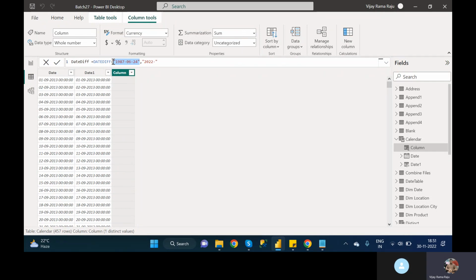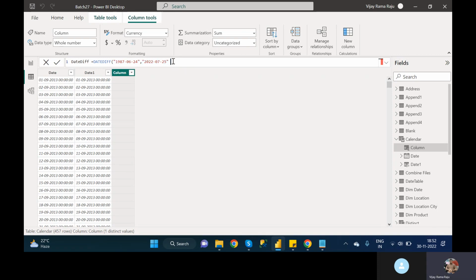Just now I told you, right? If you want to pass static date values, it is like this: year, month, as well as day, using Date. This is the birth date, and this is the current date, right?